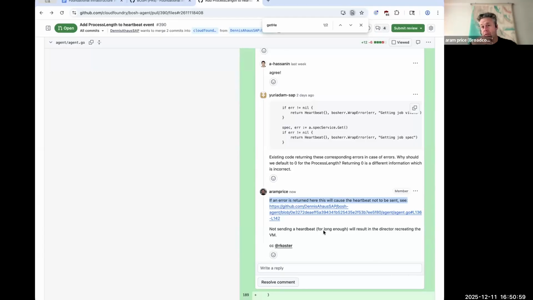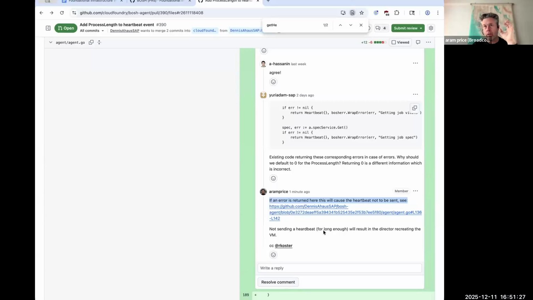Another alternative, which is not great, would be to make the process length an integer pointer so that it can be null as a way to indicate different information, but that then makes it a slightly strange struct in terms of some values being pointers and some values not, which I don't really like.